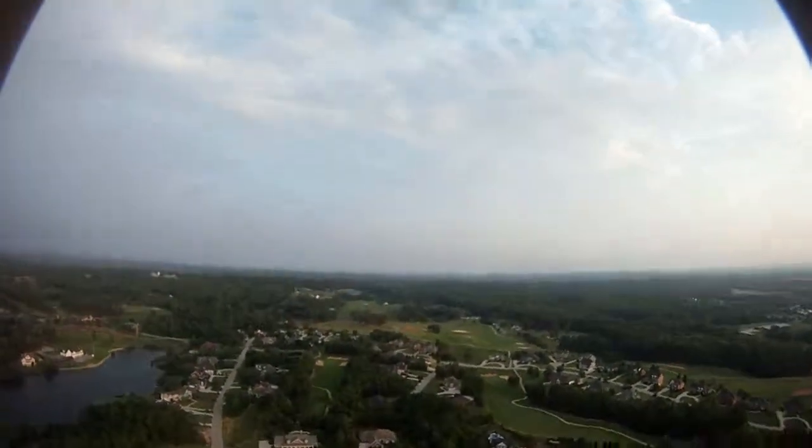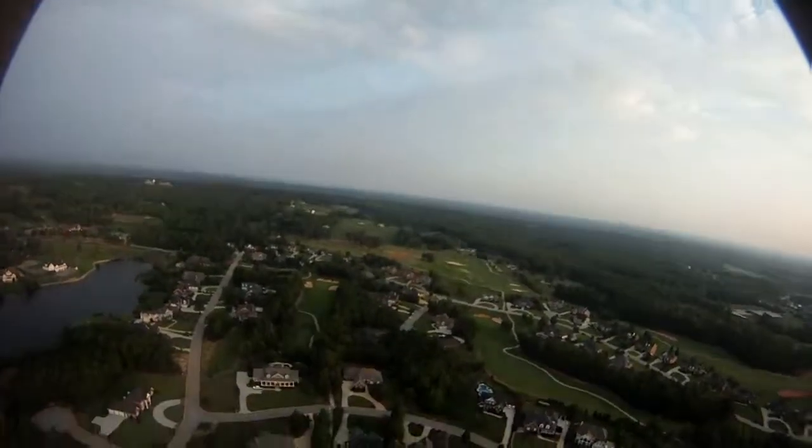The wind was still a bit tricky up there, and I think the center of gravity of the placement of the phone may have been a little off. But overall, I'm pleased with the results, pleased with the GPS tracking, and it was a successful flight.